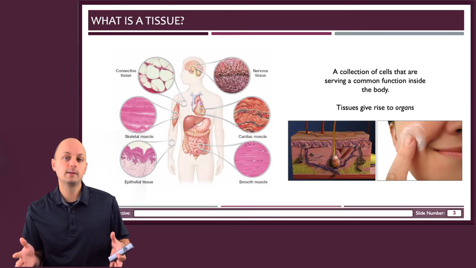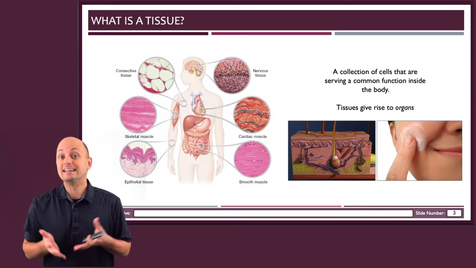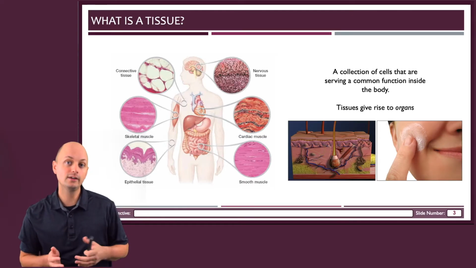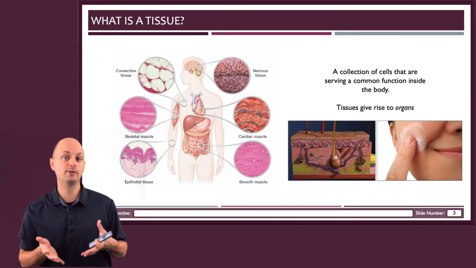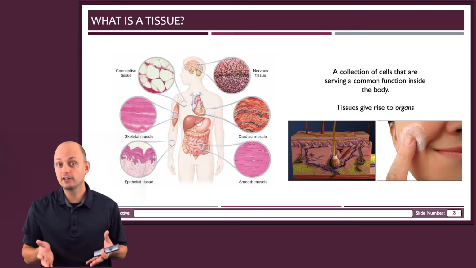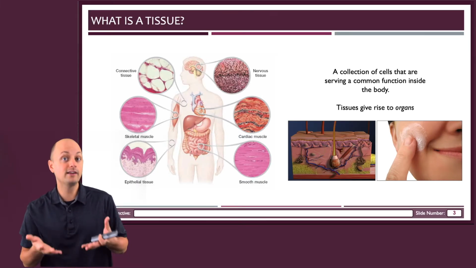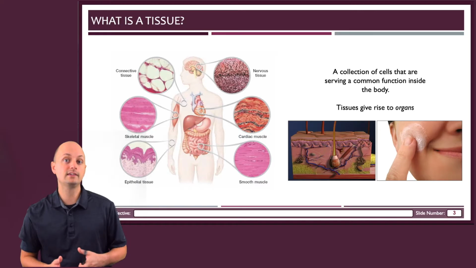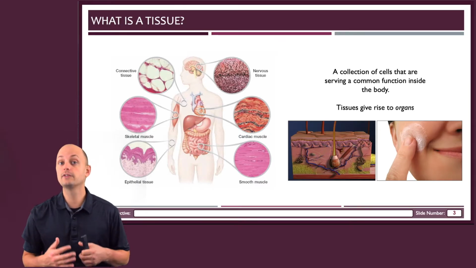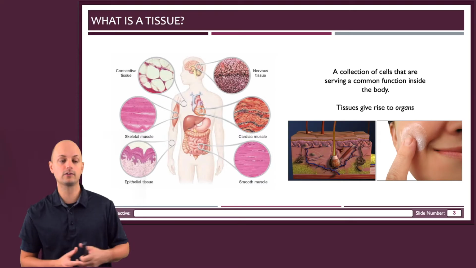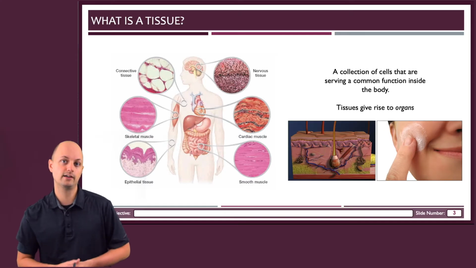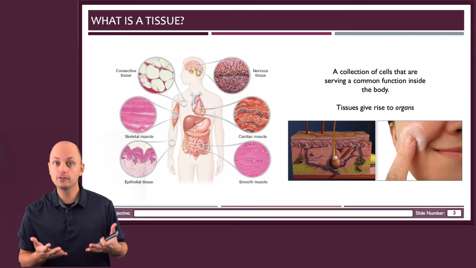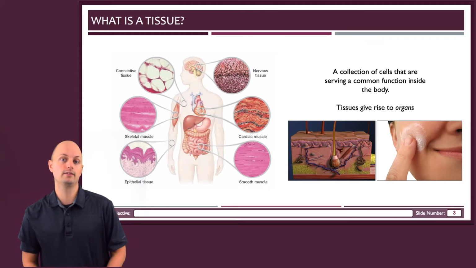Now, we spend a lot of time in this course thinking about events that take place inside of cells and tissues. So a tissue is a group of cells that are serving a common function inside the body. This doesn't necessarily mean that all the tissues have the same cell type. It just means that all the cells that are present in the tissue are working together towards some kind of common goal. Although we won't really see too many examples in this unit, groups of tissues that work together can form organs. One example that might be familiar to you is your skin, because it's the largest organ inside of your body. Your skin contains each of the four tissue types that we'll be talking about within this unit.